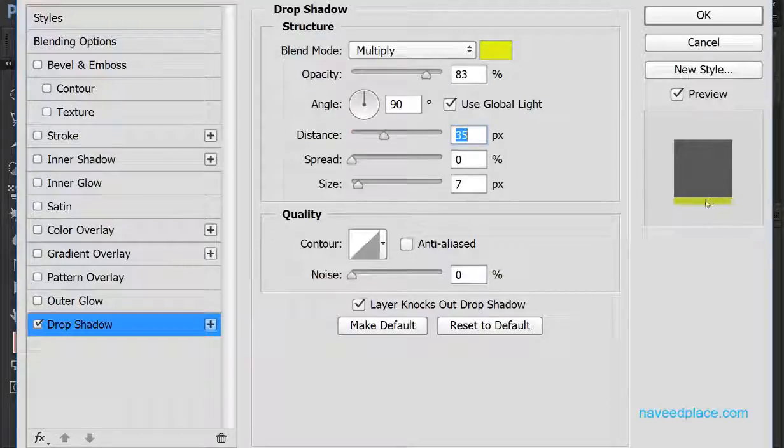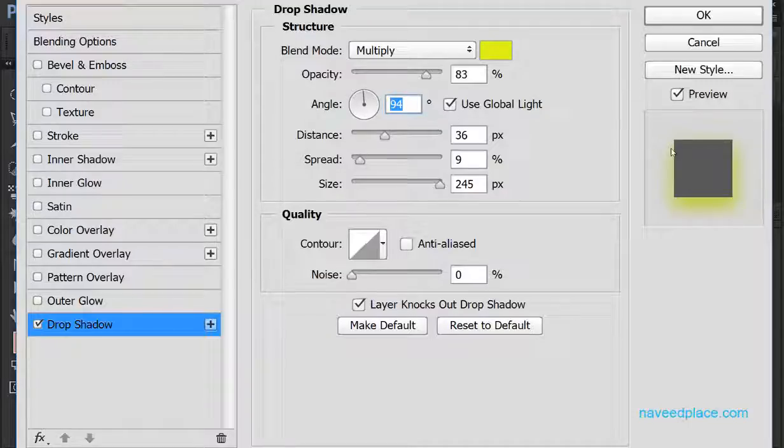As you can see, it is now showing me a different distance. With this I can change the distance of my shadow. If I want to change the spread, meaning how much it spreads, I can also set it here. I can also change the size of this shadow, and you can see it coming on the left side, right side, bottom and top. Here we also have the option of angle. If I want to give 90 degrees, 180 degrees, or any degree, I can give it here.